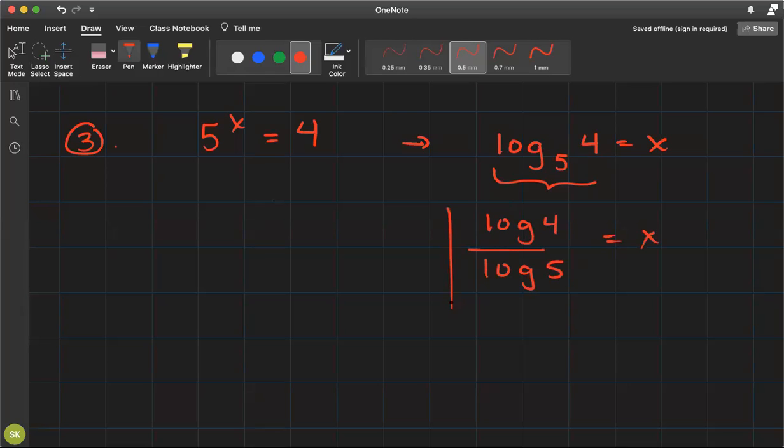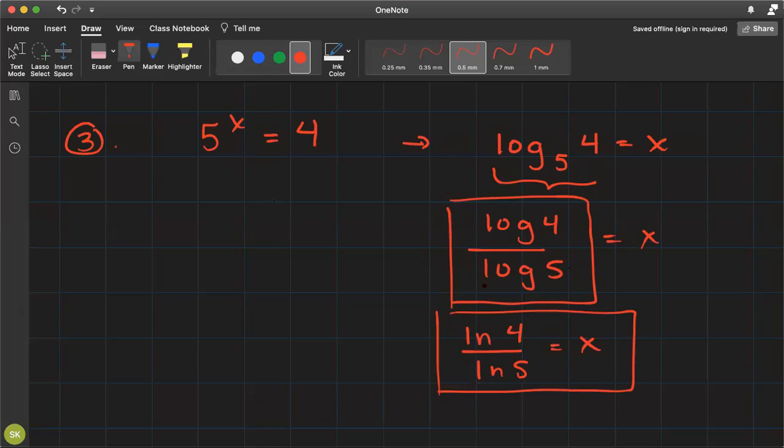So you just need to type log of 4, close the parentheses, and then divide by log of 5. Or you could do ln of 4 divided by ln of 5. That will give you the right answer. So you can switch to the common log or the natural log, and you'll be able to get this answer. So it's log of this number here divided by log of what's in the base here.